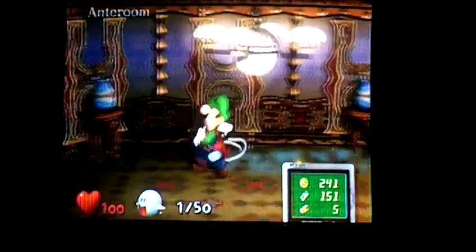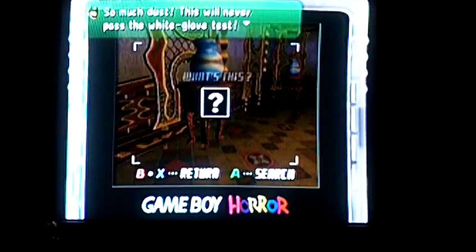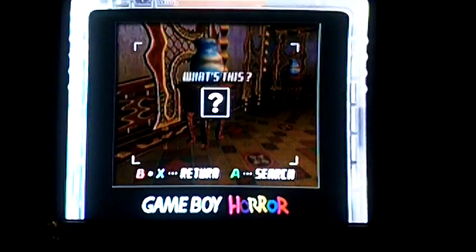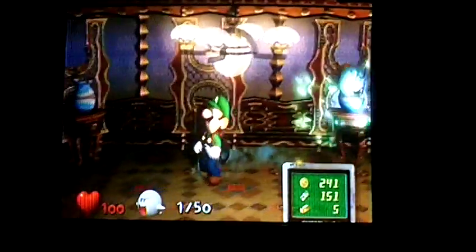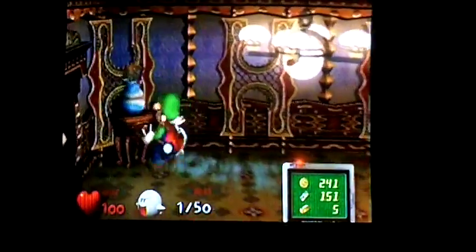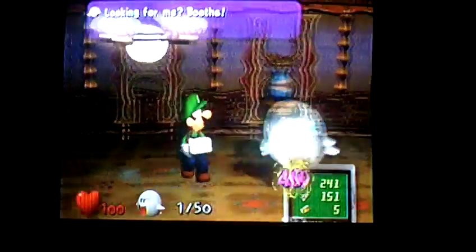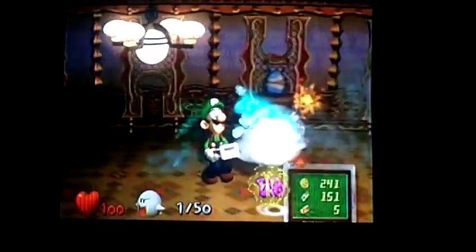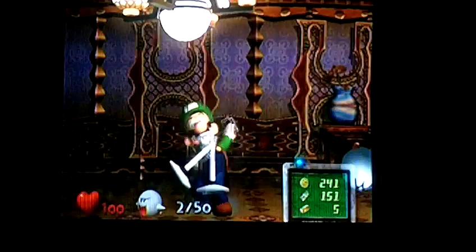Now, another thing you could do is you could scan it and it will show what's this. And when that happens, that means there could be a Boo in there. But you can always use the Boo Radar to do that as well, so I'm just gonna use the old Boo Radar. Like, if for some reason you just can't seem to read it, that's another way to do it.